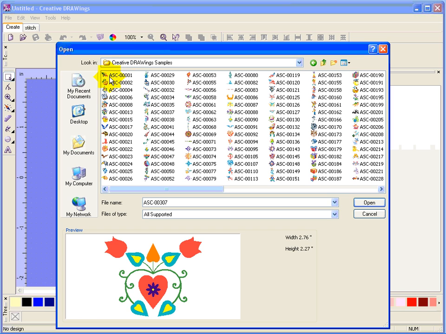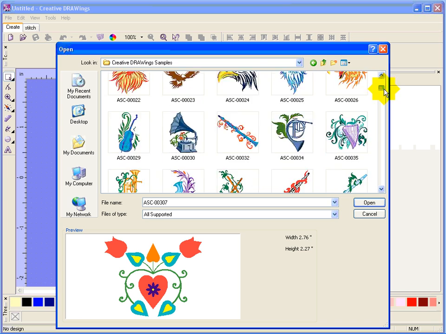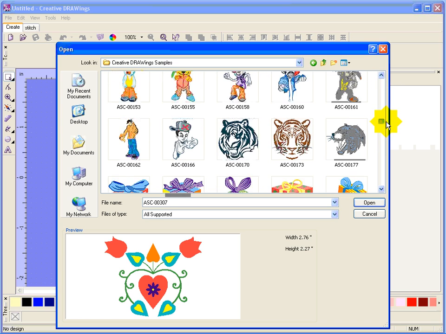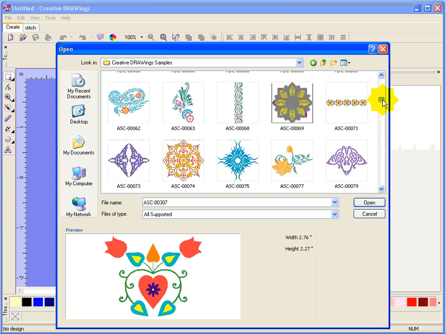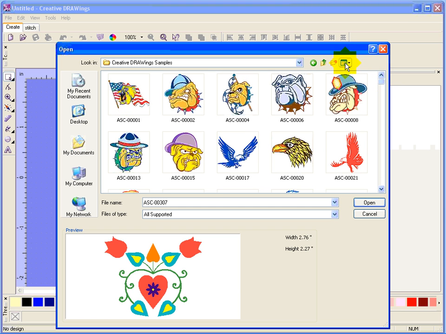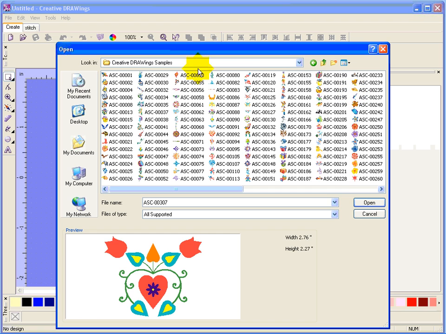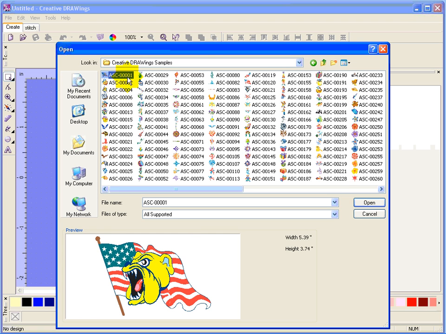Now I have the little icons here because I have a graphics program that allows me to see thumbnails. If you have these on your screen and you want to see a larger icon, come up to the View menu, left click on Thumbnails, and you can very easily come down and scroll through and pick a design. Since many of you won't have the icons available as thumbnails, I'm going to take it back to the list view, but you can see as you select designs that it will be previewed in the window down below.